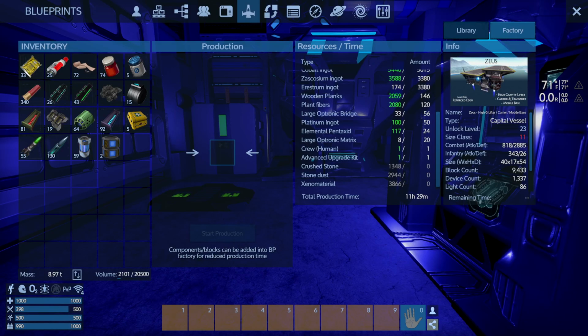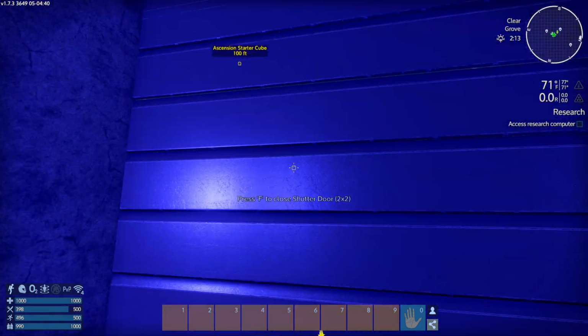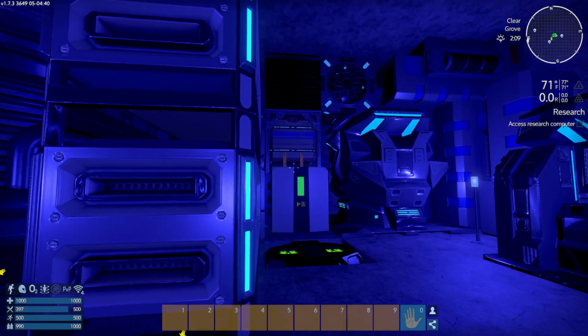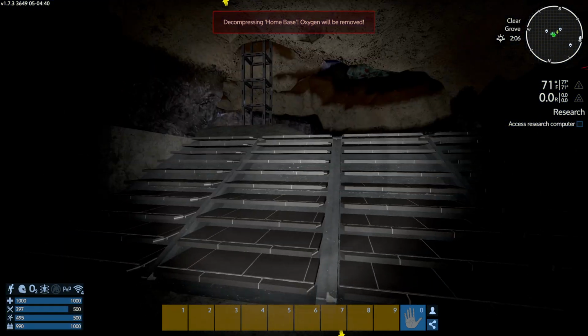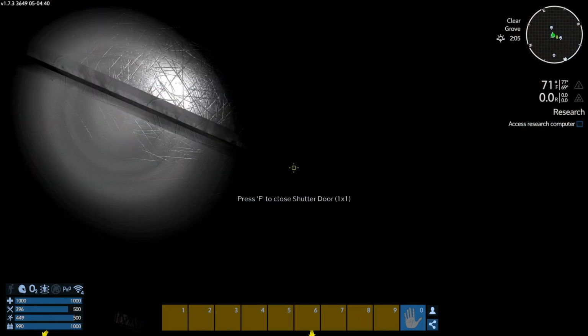Alright, I am back. The only thing I am left with is Erestrum, Optronic Bridges, and Matrices, which also require Erestrum. So, I still got a lot of stuff to smelt, a lot of stuff to work through. All this cobalt that I picked up from this planet on those auto miners, I got stuff everywhere that I got to sort through. But in the meantime, I'm just going to shut this base off completely so I don't burn all the fuel. It's not actually going to process the stuff while I'm gone.